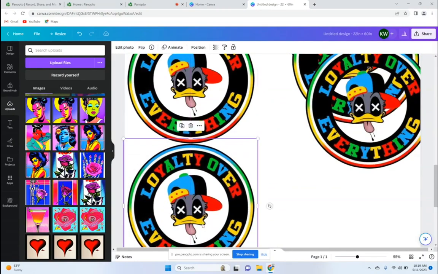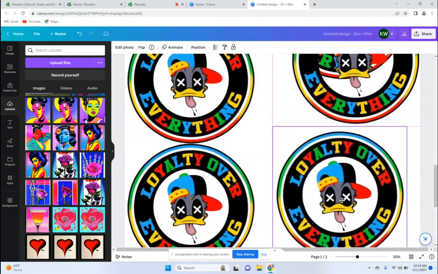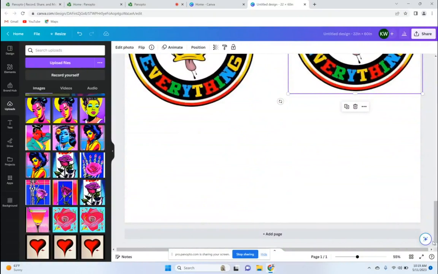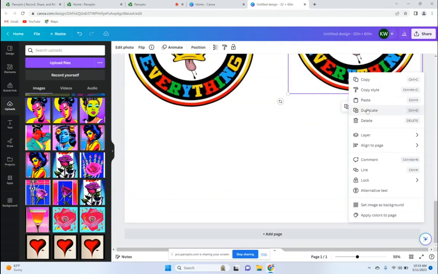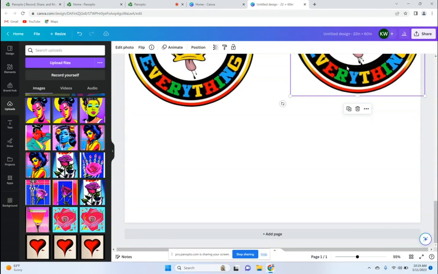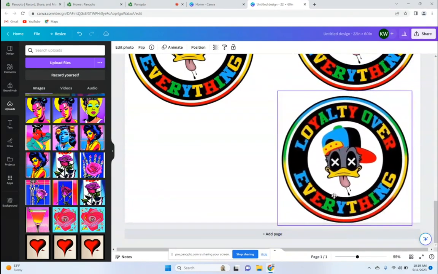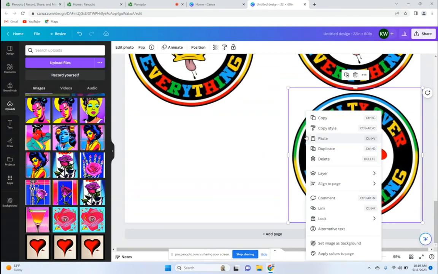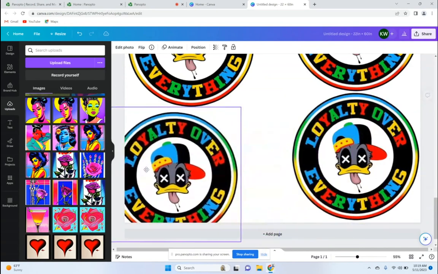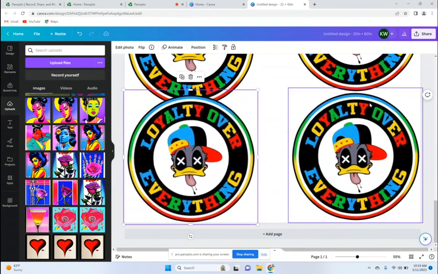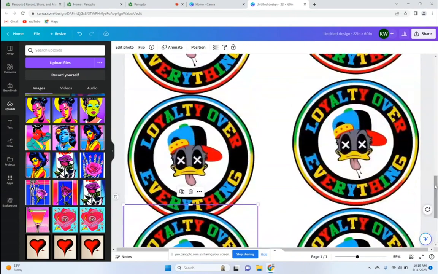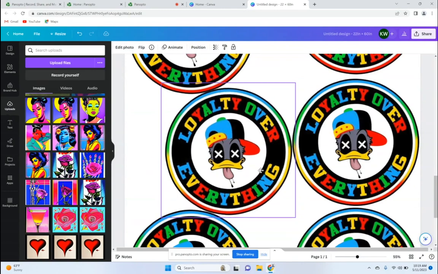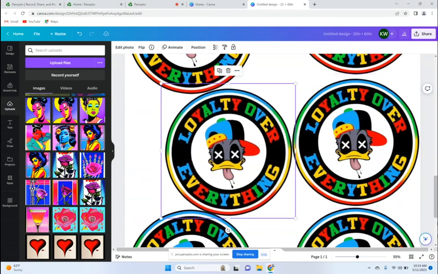So I'll put that over there. Bring that over here. So we got 4 so far, and I very well can put 2 more down there. Duplicates. So there I have 6 images. I'm going to move that up. I'll move that over like so. Bam. So it's not touching.